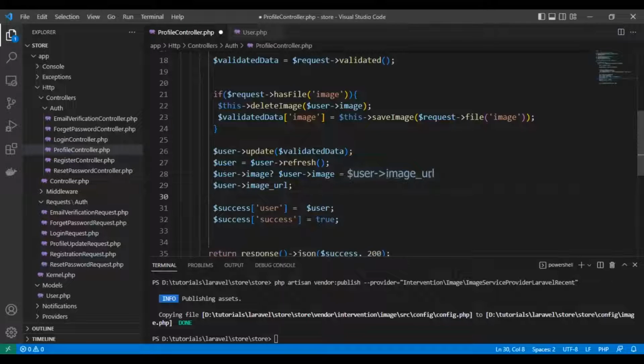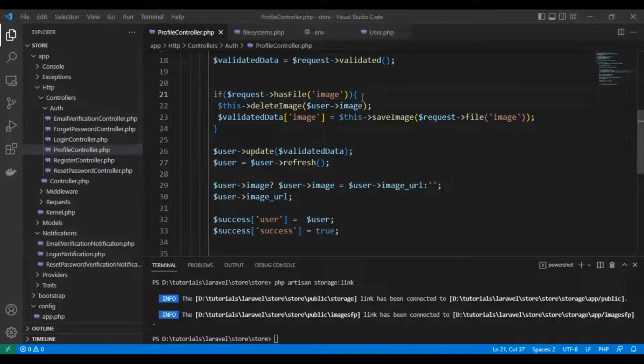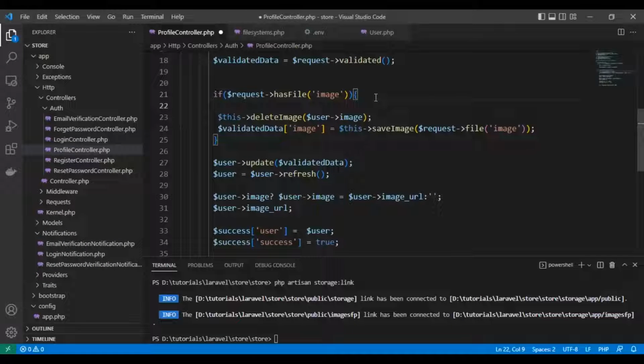And user URL just to call it. We need here to create a condition if the image column is not null for this user, so please delete the image.